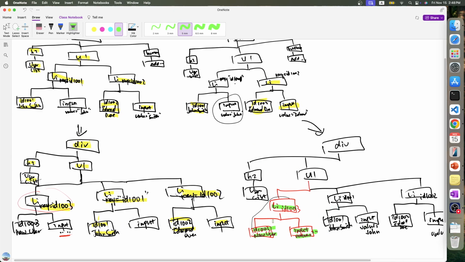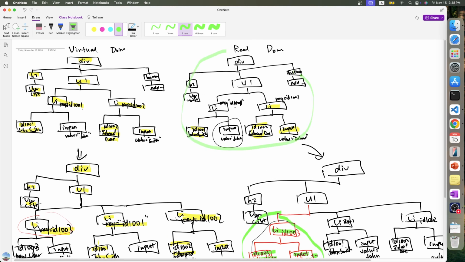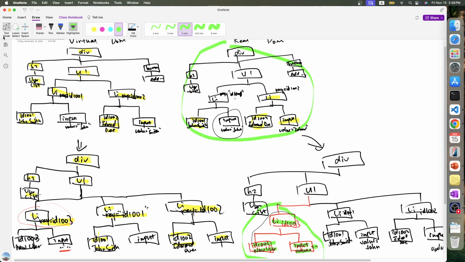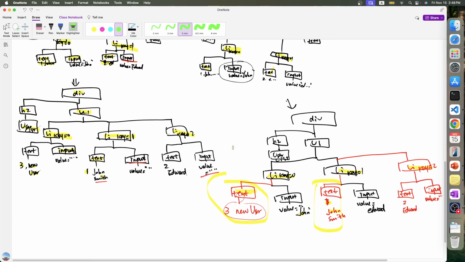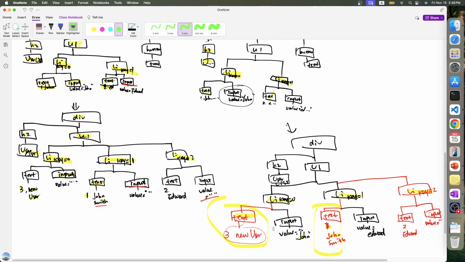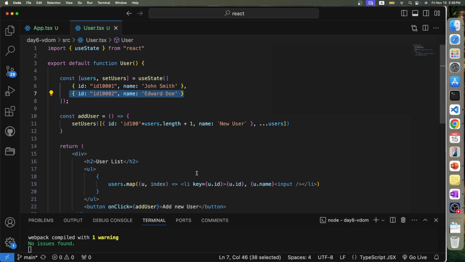And this one is more efficient because no matter if we add in the front or add in the end, you only generate a new one, and all of the old real DOM nodes are being reused. But if we use index in the previous case, like this case, we not only generate a new one, but some of the old nodes in the real DOM cannot be reused. That's why we have to choose the key wisely. Index is not always a good choice. Index value for the key is not always a good choice.